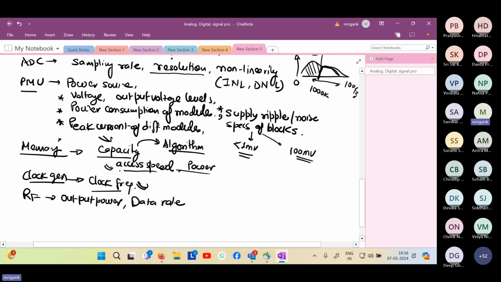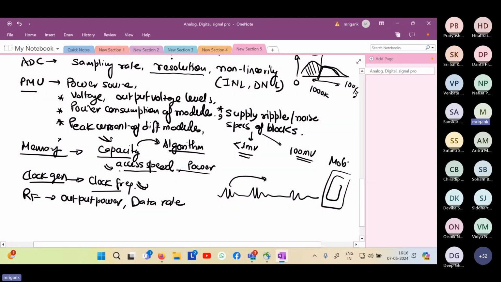So whether you want to transmit much faster or transmit only a small amount of data will also depend upon the data rate, right? One possibility is that you transmit the raw data. The entire raw data that you are receiving all the time from different sensors, you transmit this entire thing to outside the chip and send it to the mobile phone, and run your DSP algorithm in the mobile phone.